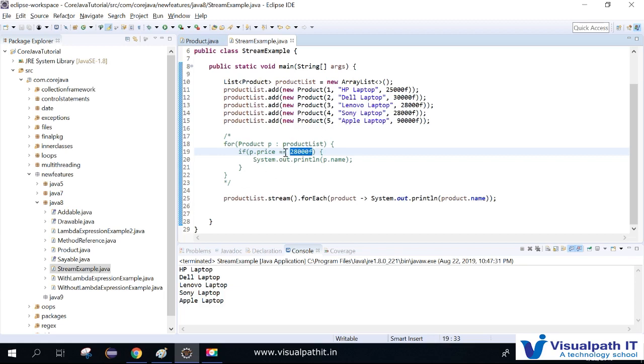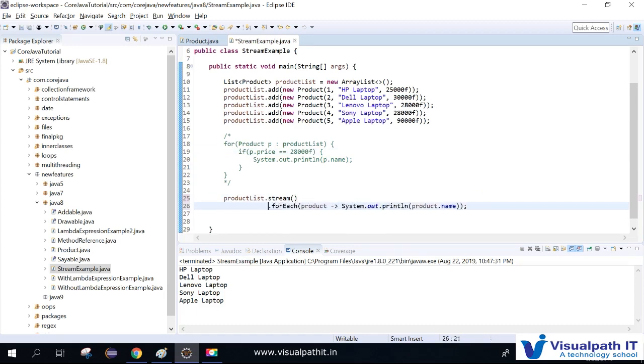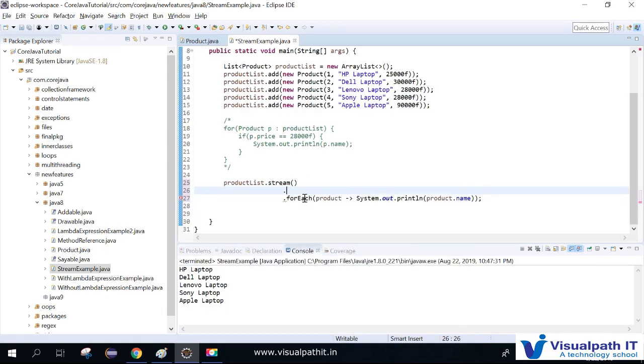So here the filter will be filtering only the elements which have a 28,000 price. The way to do that is, let me have a separate line to help you understand better. Just write a filter of your condition: product dot price.